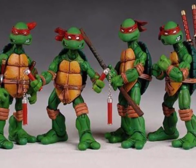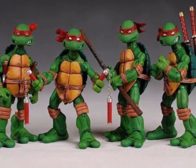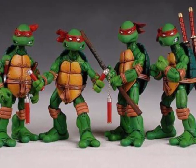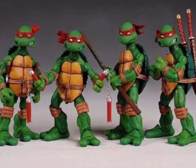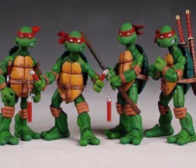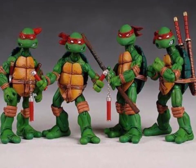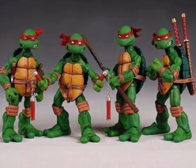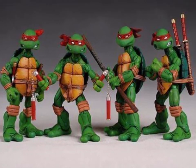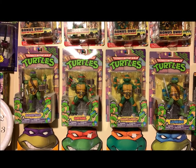That set is highly sought after. People love it, and you can tell that a lot of quality paint went into it. Generally, people think those are some of the best versions of the Turtles overall. However, for Playmates Toys, I don't know why they're releasing this set we're looking at rather than the set they had cancelled, because that cancelled set was supposed to be a retaliation against Nekatoys. Instead, they're releasing this repaint of the Classic Collection.